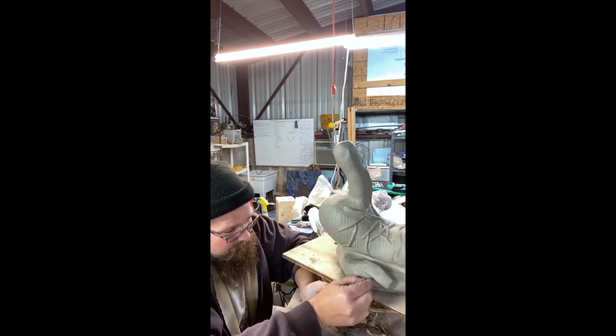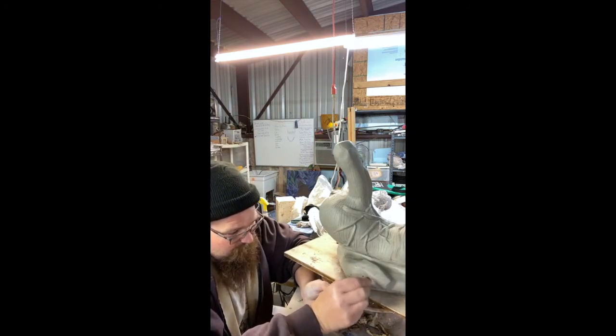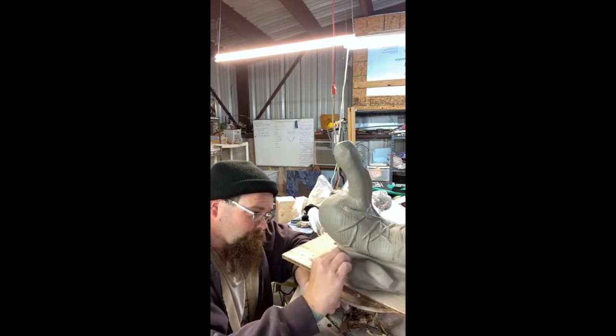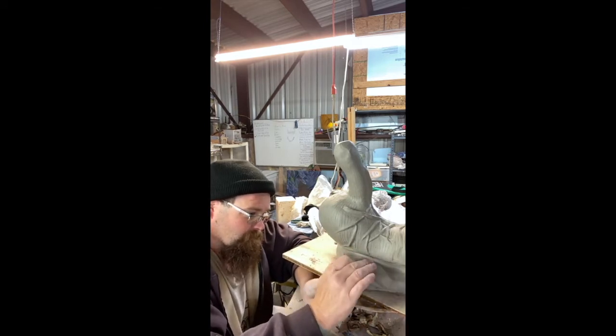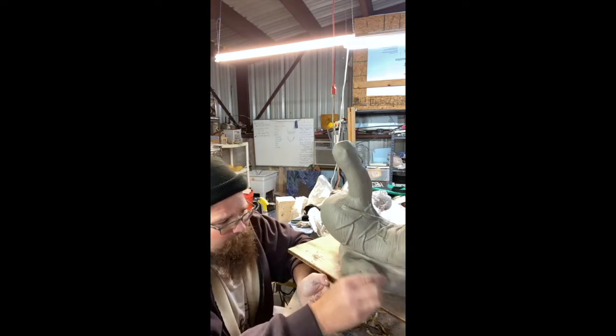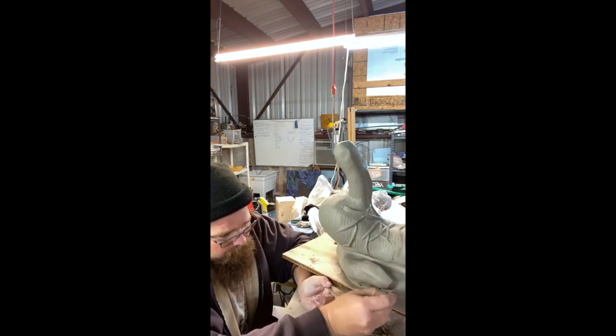So I'm going to come in and start to smooth out the bun in here, make this little hot dog bun smooth into the base a little bit. I'm going to have it actually disappear into the base on the backside here. But this is what it's about, right? It's about forming the clay into what you want it to be.